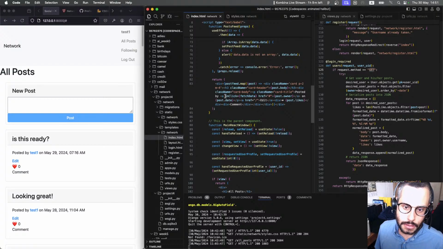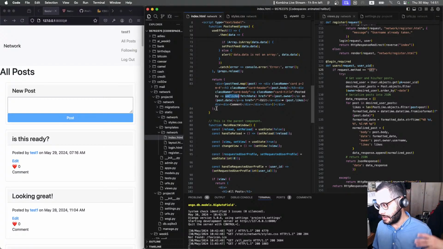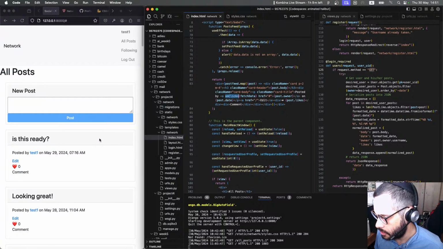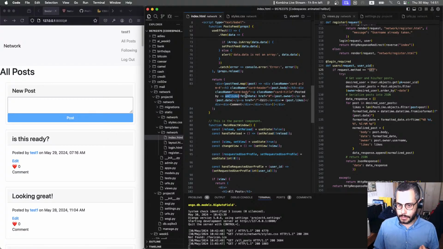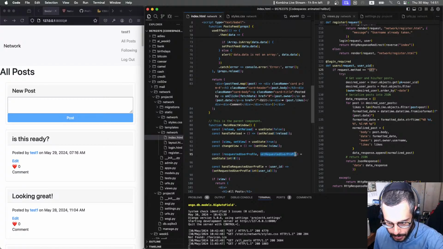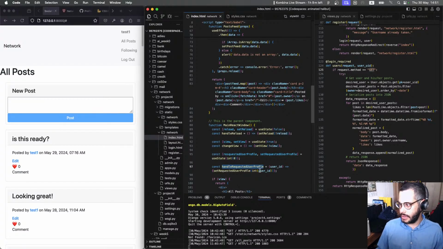This A element has this property onClick, so when we click on it, it runs a function, which means that this onClick needs to have access to the function that we just created, handleRequestedUserProfile. We need to pass this as a property into this A.